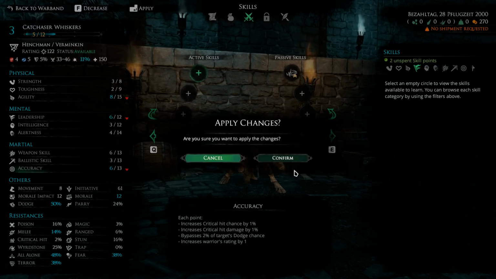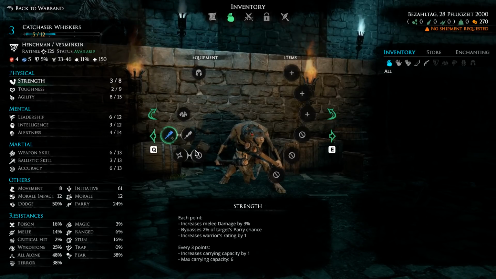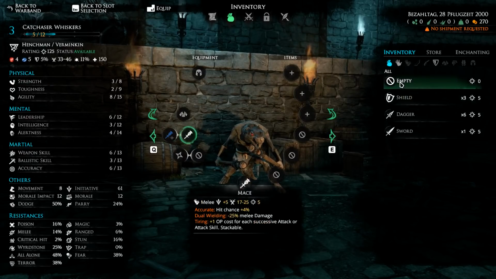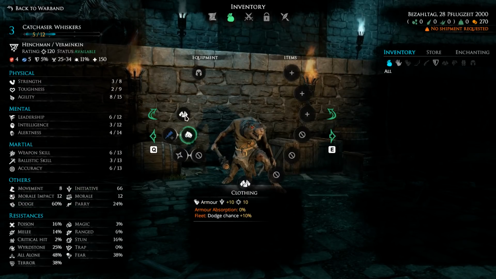Cat Chaser Whiskers has got 4 offense points now. So I think I want to attack just with the Blue Mace twice. So 33 to 44 compared to, yeah, 50 to 68 basically for attacking twice. And it increases dodge ever so slightly.